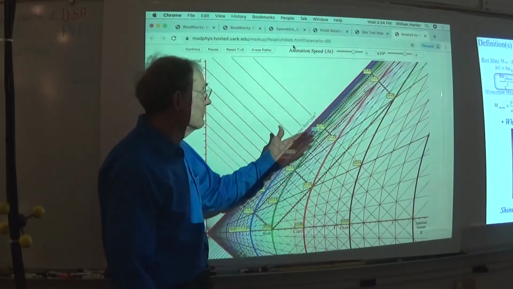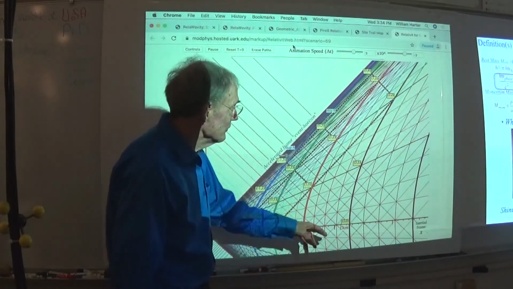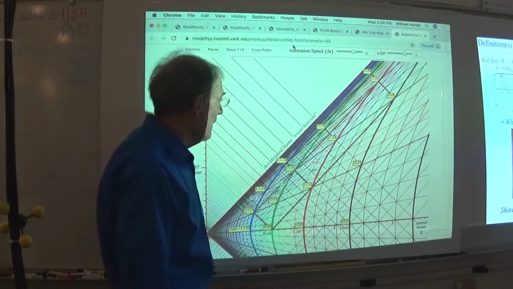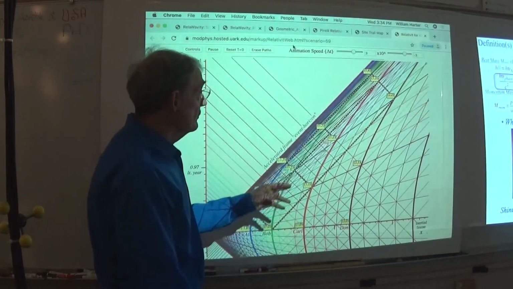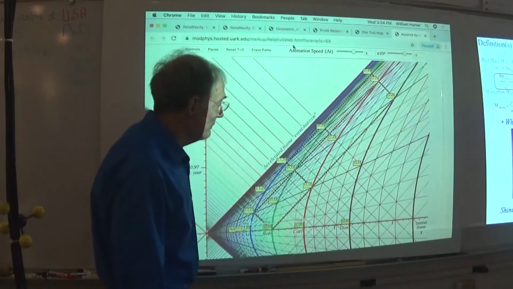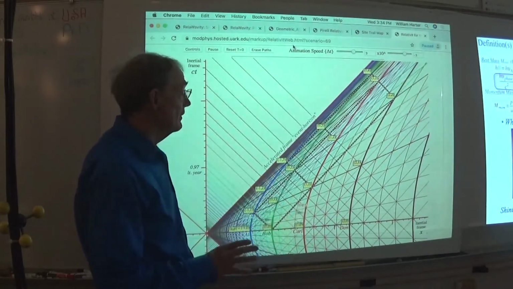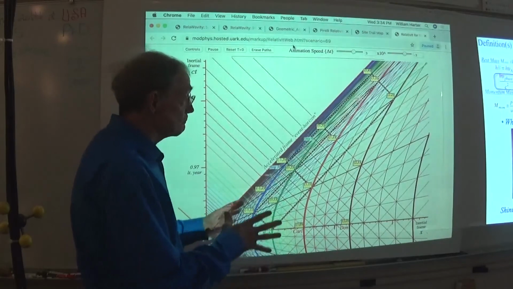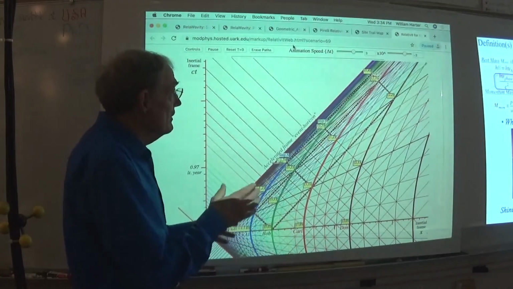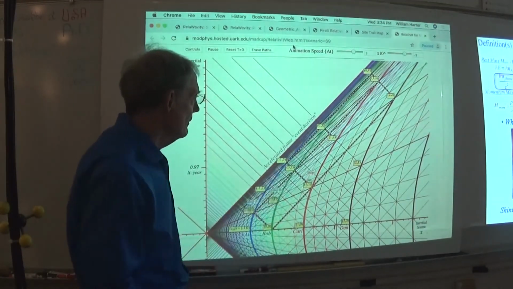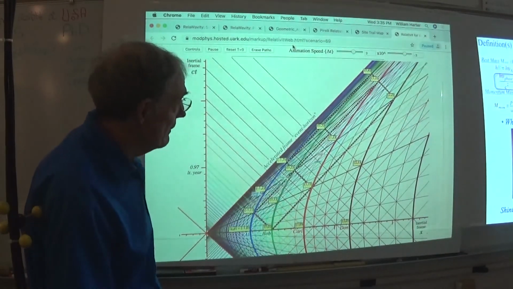So here they go, ship A, ship B. Ship A being Al, ship C being Carl, and ship D being Don. I don't think we're running Don right now, but we are running Al, Bob, and Carl. In any case, Don would be accelerating pretty fast toward the end there. And that's where they all share a time, and they all feel like they're not changing distances between. There's all kinds of funny things that happen in this. So taking relativity to acceleration is not a trivial matter at all.